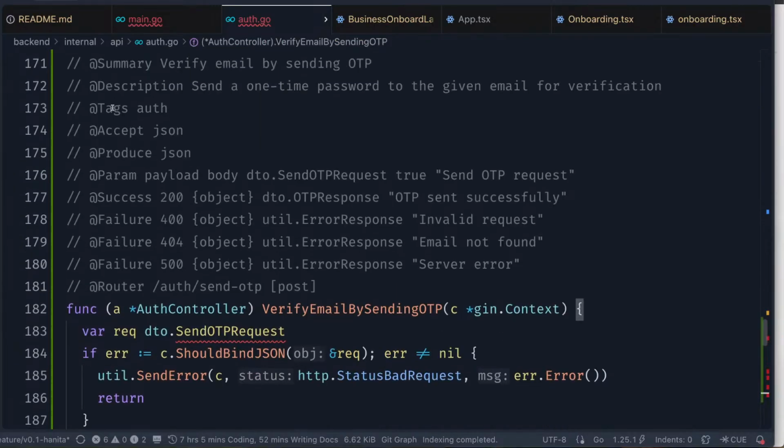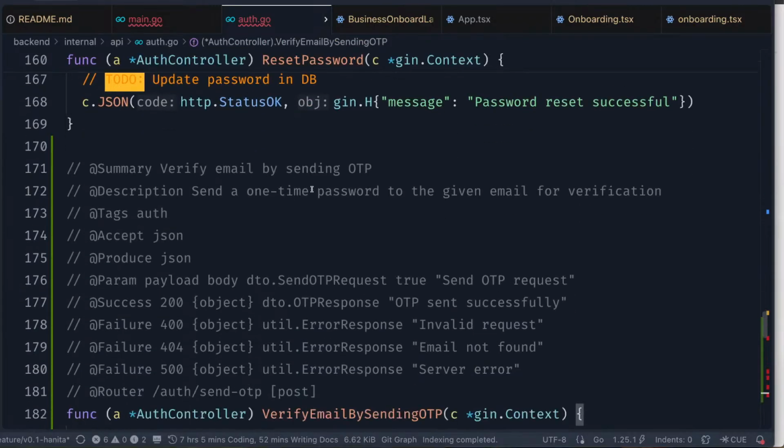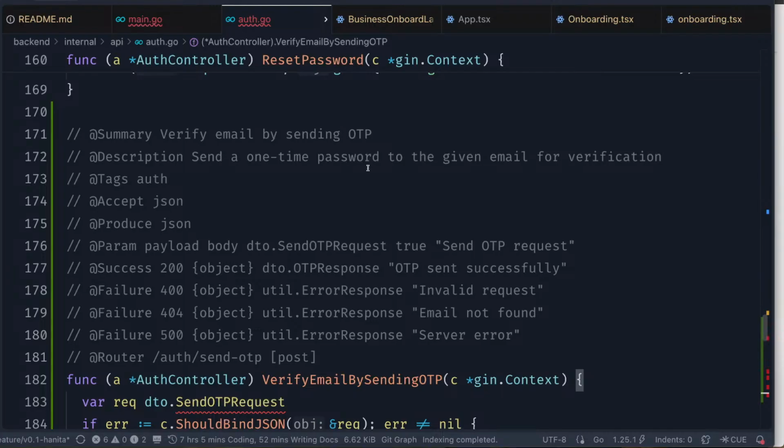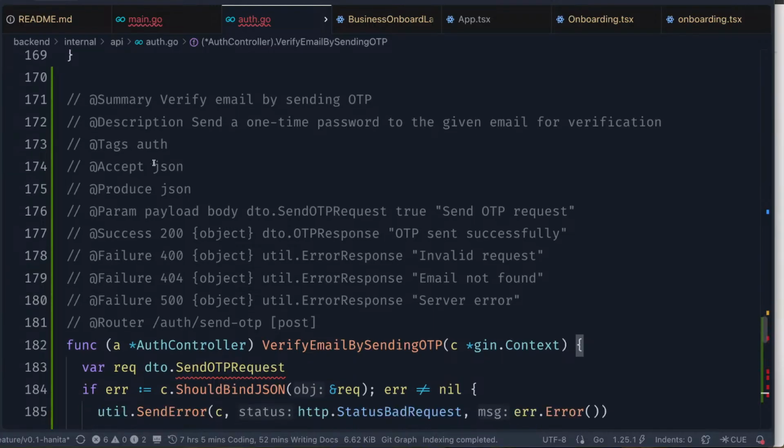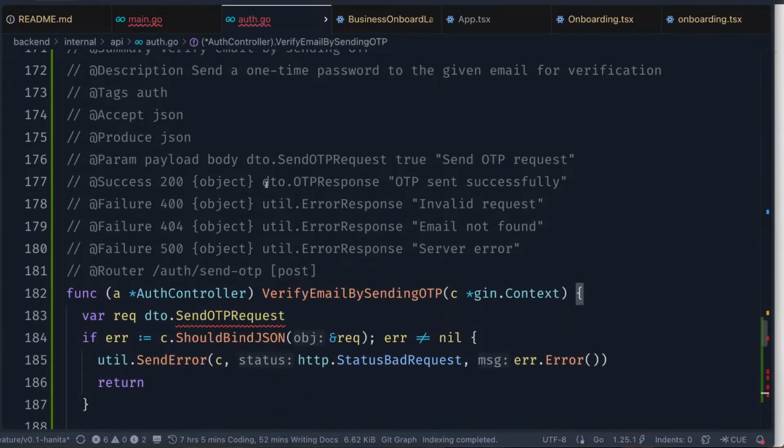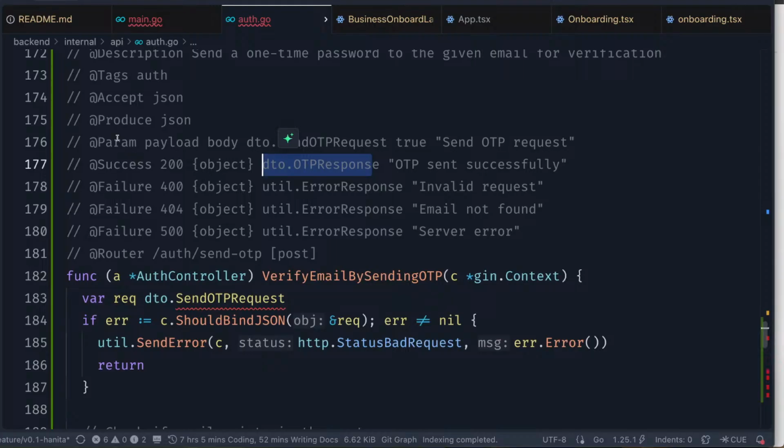Okay, so first of all, let's start from the top. Verify email by sending OTP. This can send a one-time password given email for verification. So the first thing is that it needs to create, okay, this is the response that it responds, and payload is very important. The payload is what is coming from the user, so what is coming from the front end.